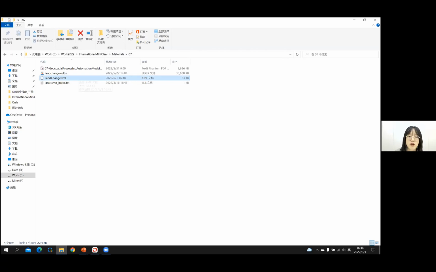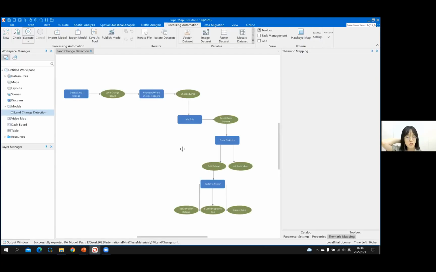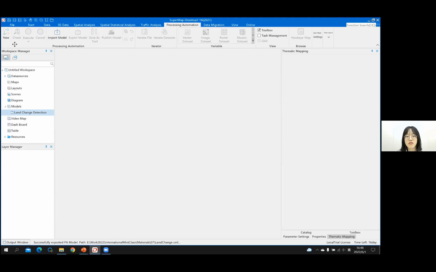After we have changed these two inputs, we can click on Execute, and the software would run the model again. Upon completion, we would get the land cover changed area summarized by county for Texas.